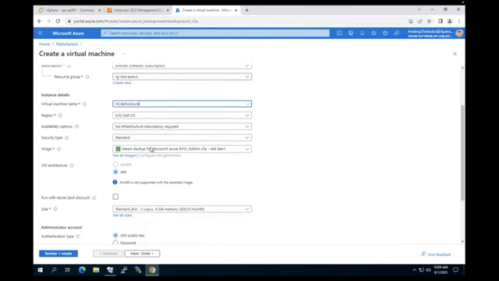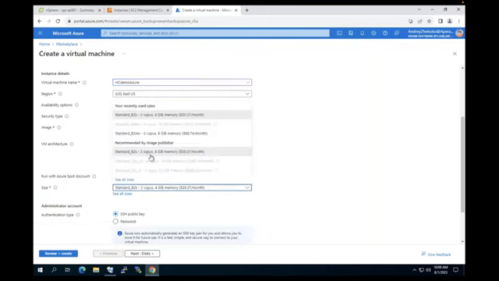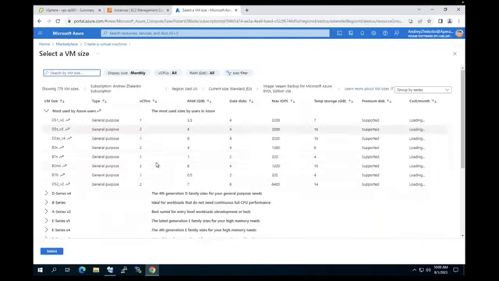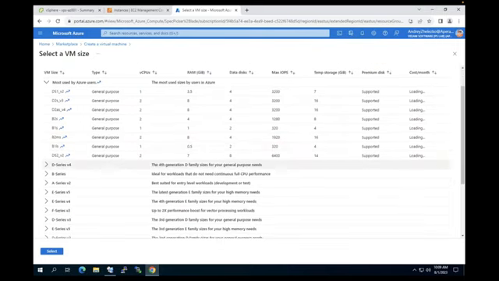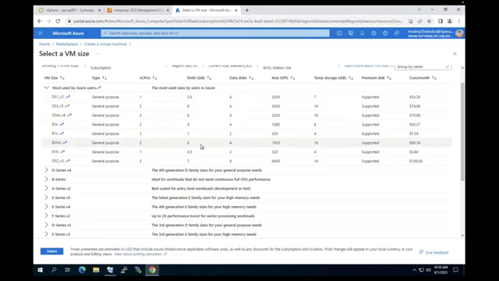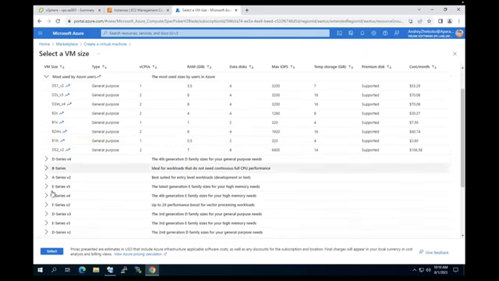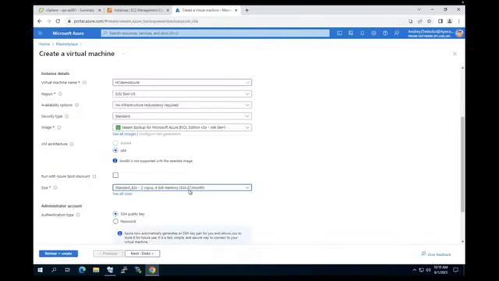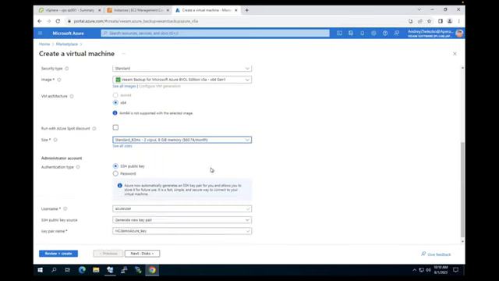Okay, then we're going through some standard settings, such as security type. I'm fine with standard. I'm going to use the standard image, and then I'm going to slightly increase the size of this particular VM. I want to go for 416. Where is that? B series, E series. Actually, never mind that. Yeah, 2 virtual CPUs and 8 gig of RAM would be enough for me today.